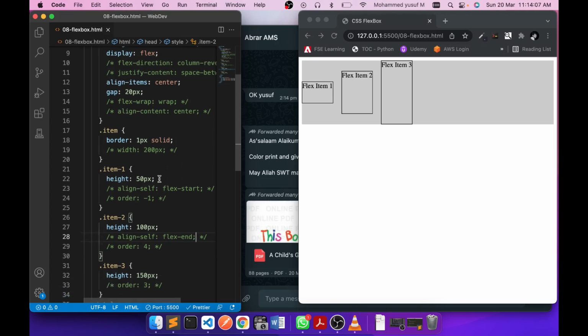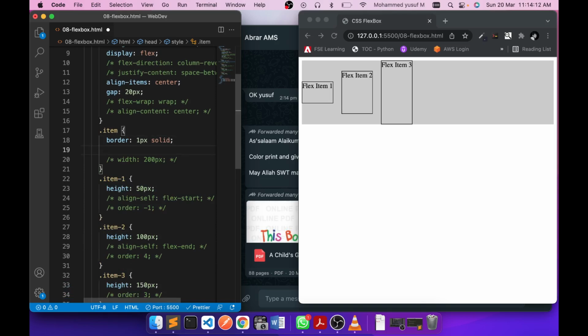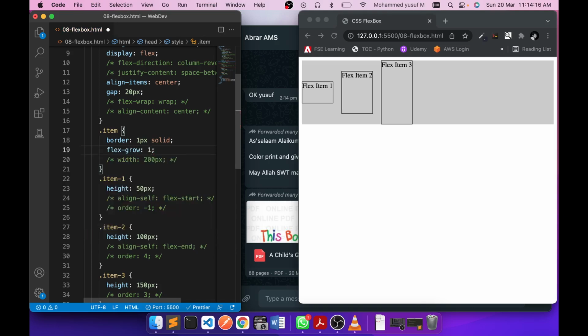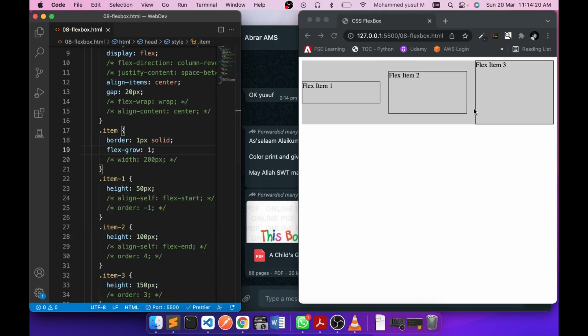So say for example, for all the flex items, if I give flex-grow 1, we are telling it to grow all the elements. Save, then it grows. How does it grow? Whatever free space is left, it takes that free space and gives it to all the elements.